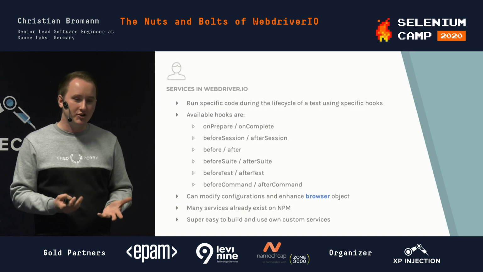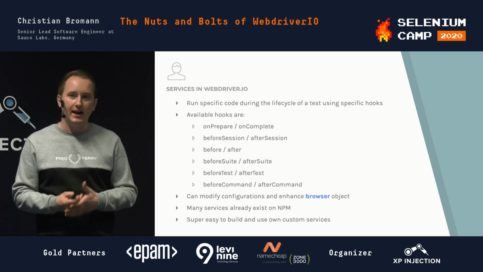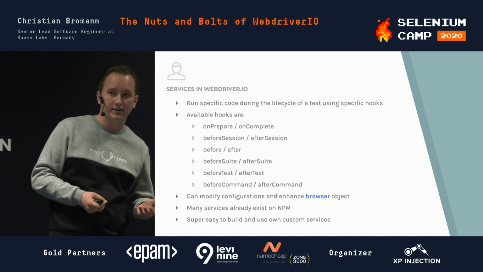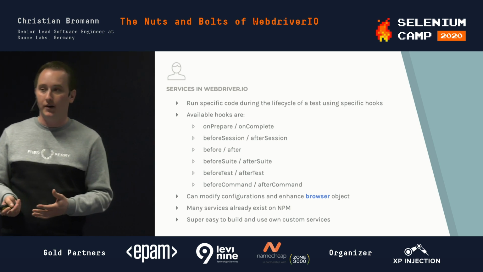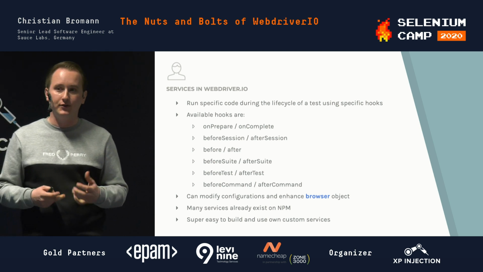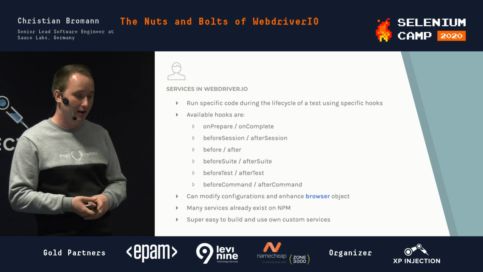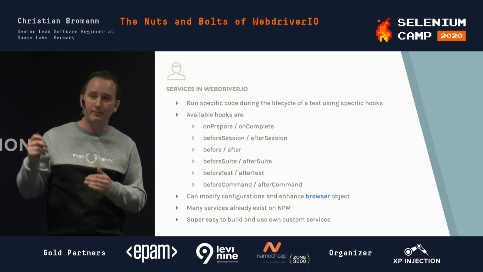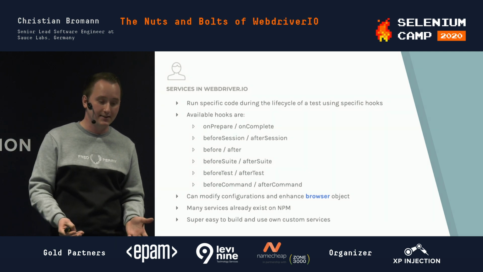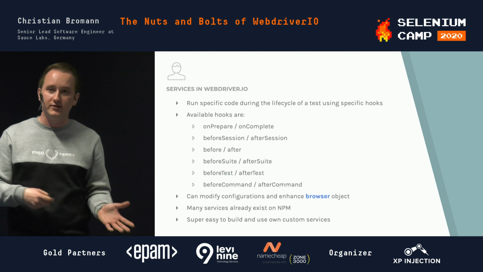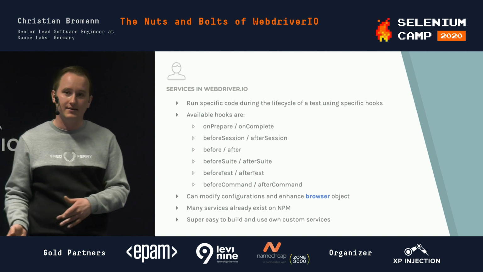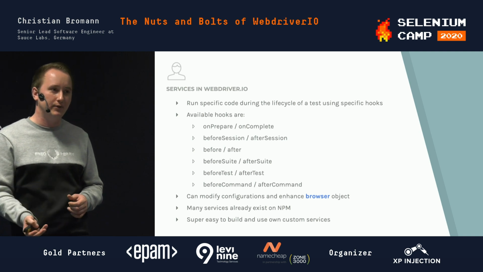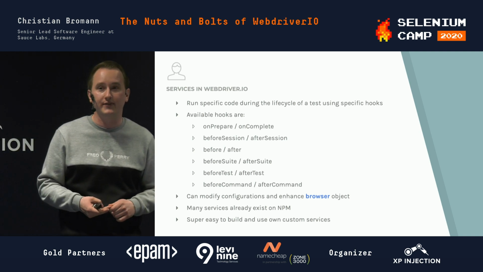What a service essentially is, is that it hooks into the life cycle of the test. If you create your own service, you can modify whatever helps your test run in your specific environment. There are hooks like onPrepare and onComplete, before everything starts and before everything ends. Or you want to do something before suites, before a test starts, or after a test has finished. Many people use the afterTest hook to create a screenshot when a test has failed.